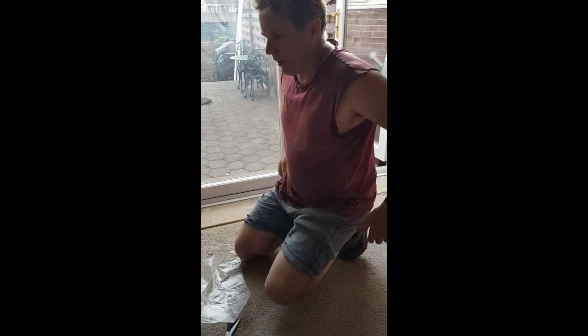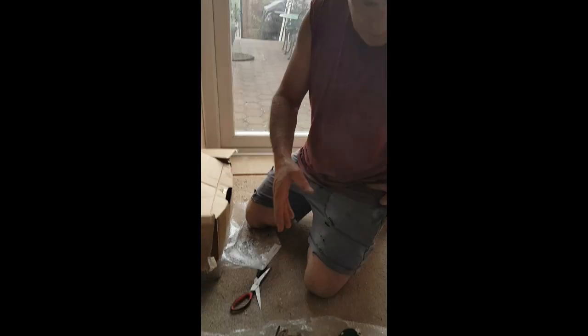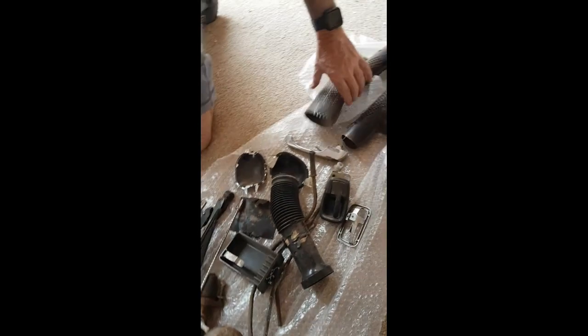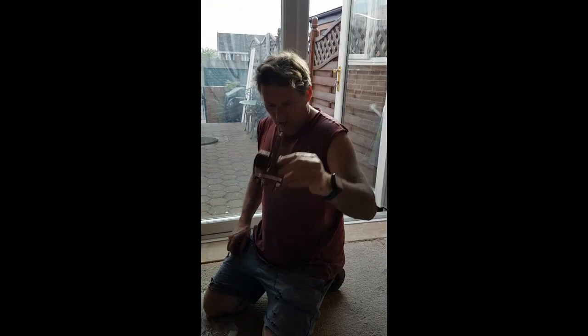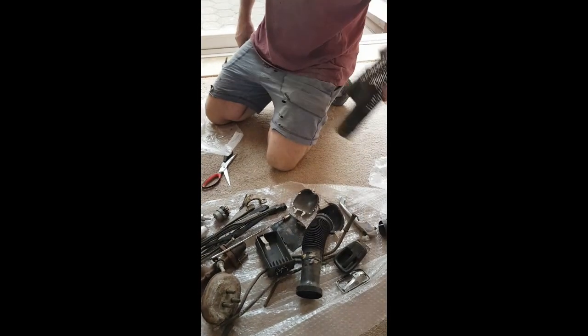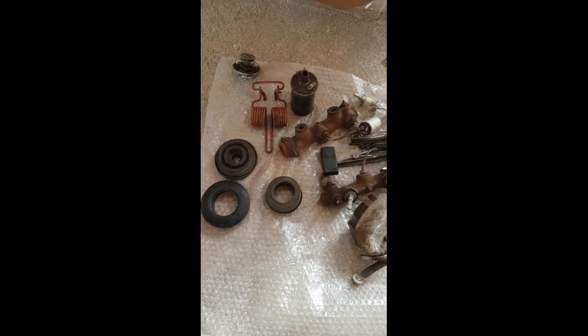Right, so what we got here is a couple of boxes. These were separate eBay auctions. I'm not sure of the prices. I think one was 31 and one was about 20. And then we had postage, and these are Volkswagen parts, and I'm looking for parts for the car, so they come in handy. Like, I don't have a rear spring for the deck lid. There it is. And these heat diffusers, there it is.